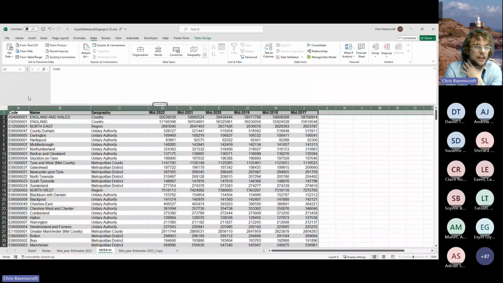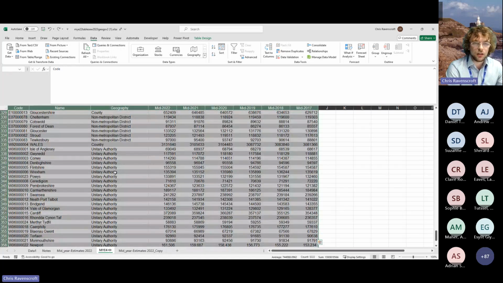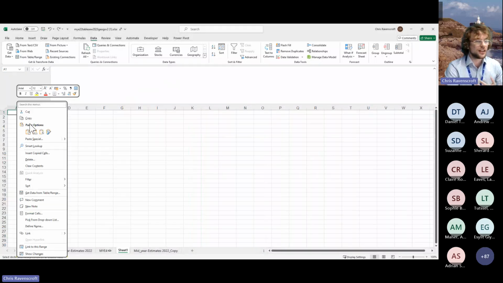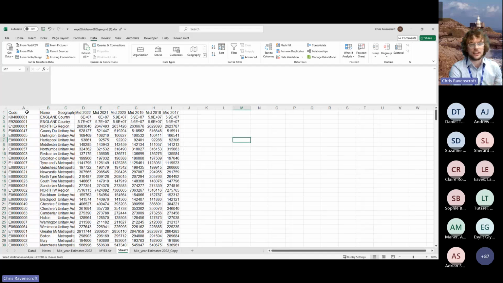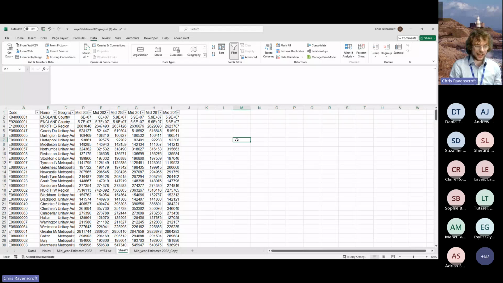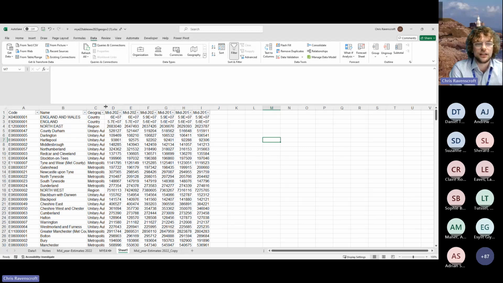So let's highlight the row and press filter. I'm going to start a fresh page just to get rid of all the formatting and the mess I've made of it. There we are. So we've got our data in its rawest form. So we can highlight the top row, press filter, and alas, the filter has finally shown up. My apologies for that. I'm not entirely sure why it wasn't working the first time, but there we are.